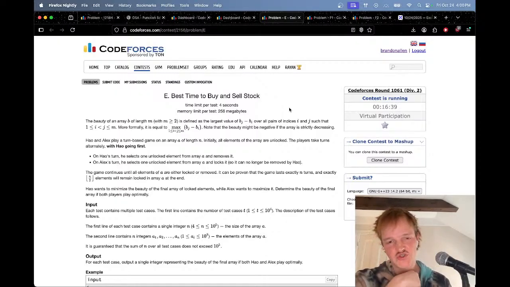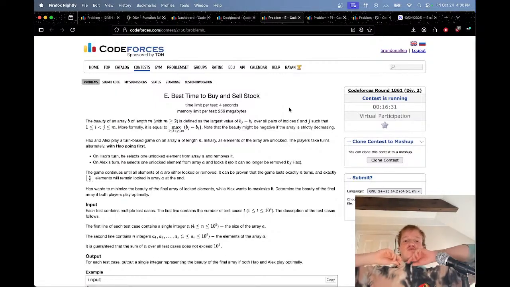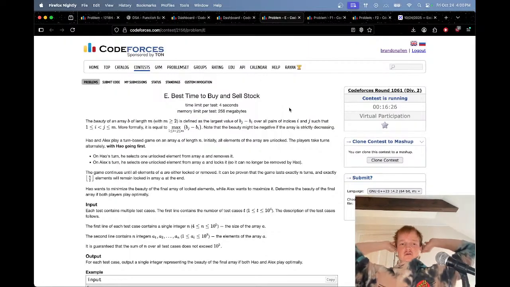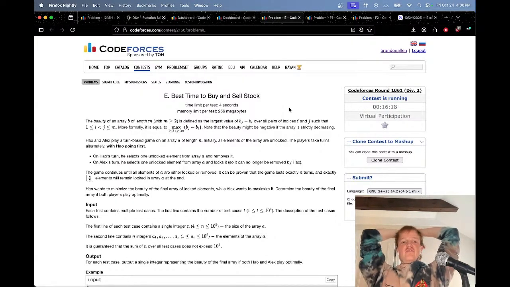So you want to, if both players play optimally. Is this one of these in the first 2 turns it's done things? I think so. Because on Alex's turn, you're gonna, let's see, it's a lock, removal, a lock, a removal, a lock.